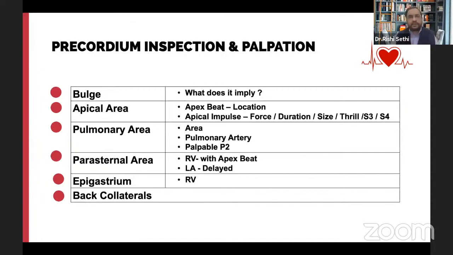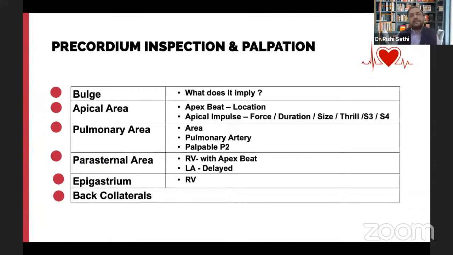It may give you some idea whether the cardiomegaly is RV or LV type, but generally speaking, you should avoid making such an assumption based upon apex beat. Apex beat is generally the lowermost and the outermost point of a definite cardiac impulse. It is not the point of maximum cardiac impulse. It is the point of a definite cardiac impulse. That's the definition. And it only tells you whether a cardiomegaly is present or not.